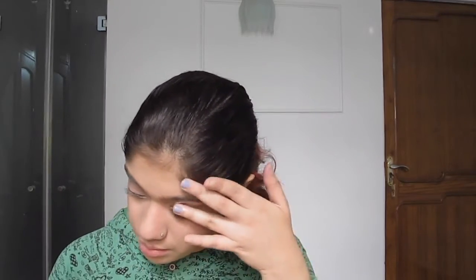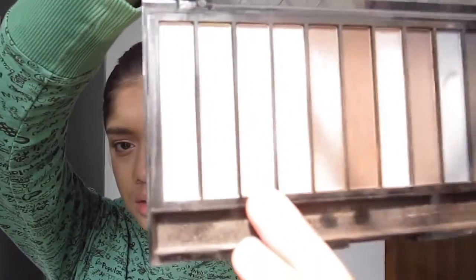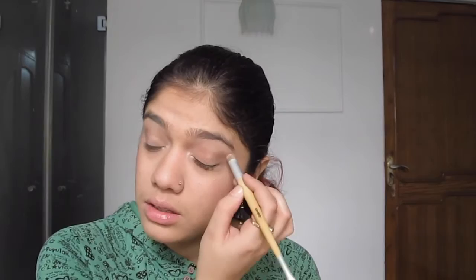My brow bone needs a little highlighting, and today I'm going to highlight it with matte colors. Going back into my Essential Mattes palette. Maybe this pink one. I'm going through this third shade. You can't tell, but it's slightly pinky, and it's a nice natural color, and it does the most natural highlighting humanly possible. It's like it's not even there, but it just puts a little bit of pigment.